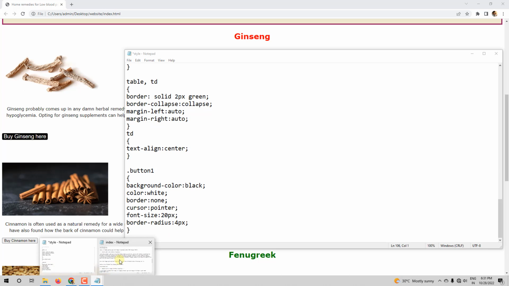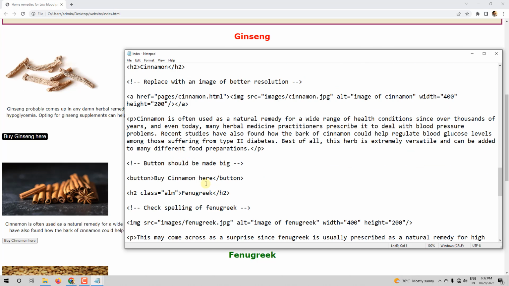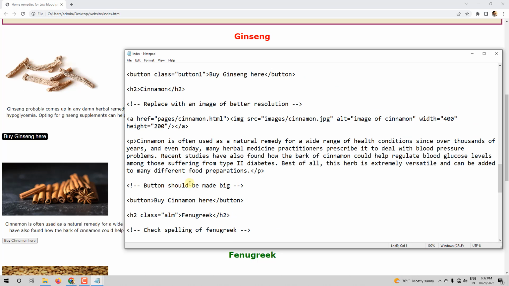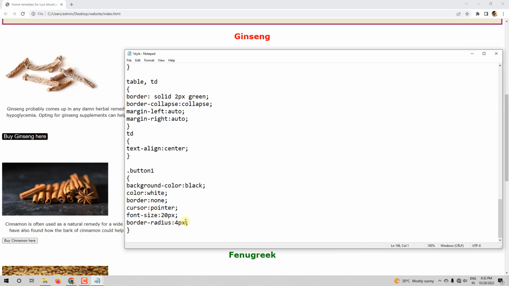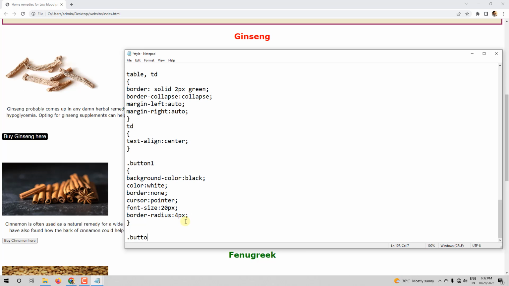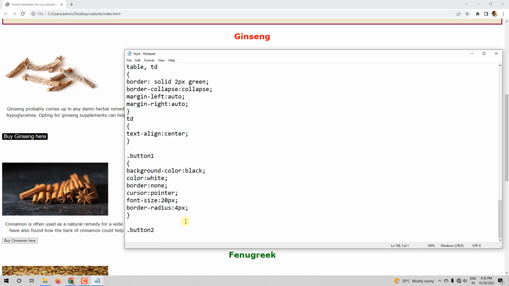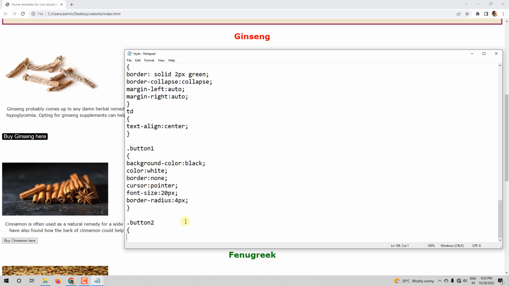Okay, I'll go to this and add a class to the second. Yeah, class, and I'll say button 2. All right, button 2. So let me save this, let me minimize this, and here I'll say dot button 2, and I'll say background color blue.